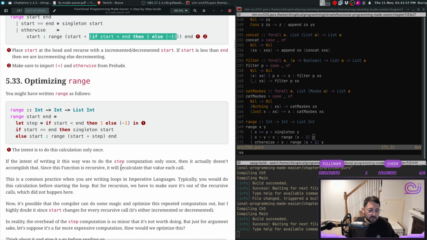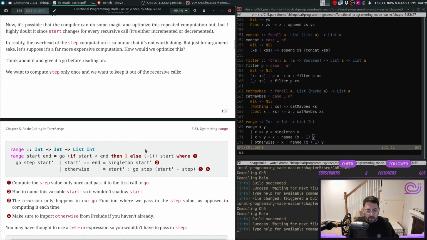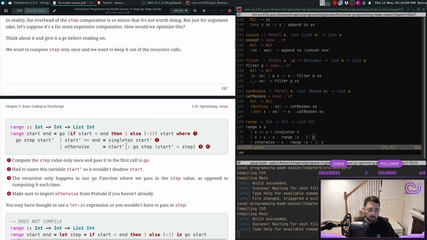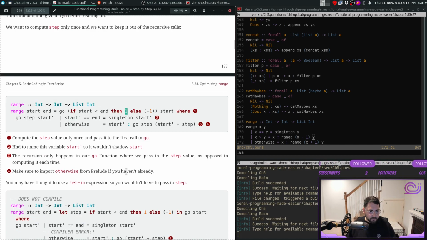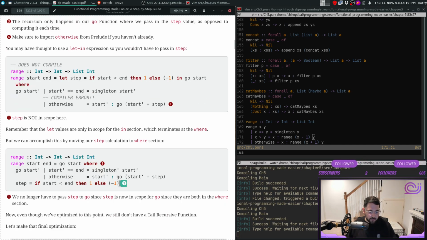Oh yeah, so this is the go up, go down thing I was talking about. So if you could create a go function where you only calculate this once and then say if you're going up, your increment is 1, and then call the go function with 1. Or, yeah, which is fine. So yeah, you could just do this, I guess.